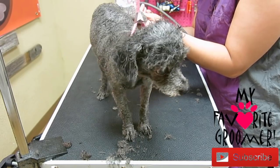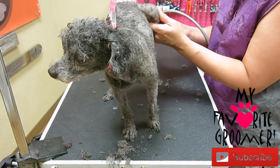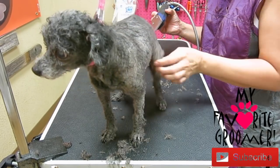She doesn't need clean feet. I'm just making sure it's short enough that I got all the mats out between her toes, so it might as well look like clean feet, but it's not exactly clean feet. Now I've got my 40 blade on the pads. They're the best to use on the pads.